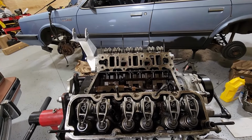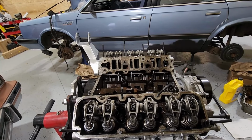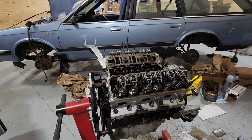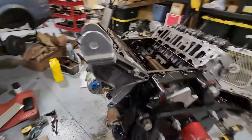I don't know how long I'll run this engine in this car, just because I'm not so sure about one of the cylinders. It looked kind of rough, but as long as it has decent compression, I think we'll be good. So I'll go ahead and put on the valve covers now and put on the intake manifold, get this thing ready to go in the car. Then I'll have to work out the clutch situation. I do have a clutch for this. I'll have to get this off the engine stand before I can do that.